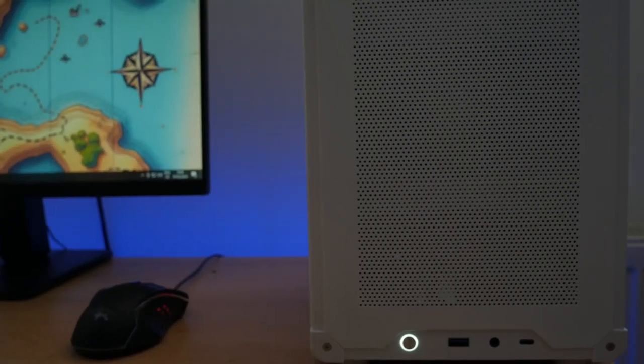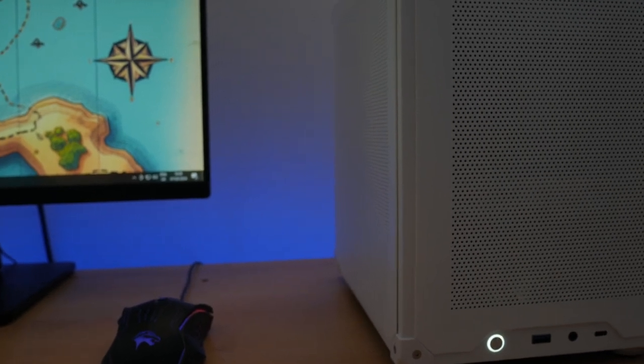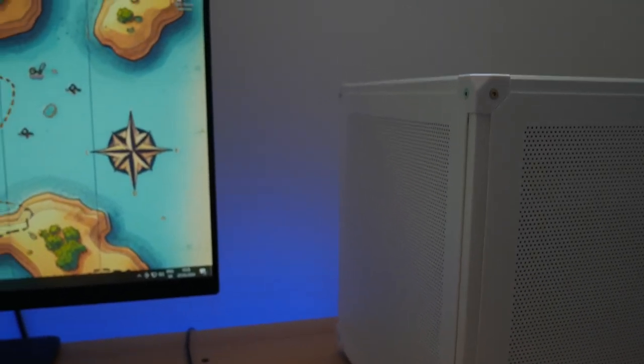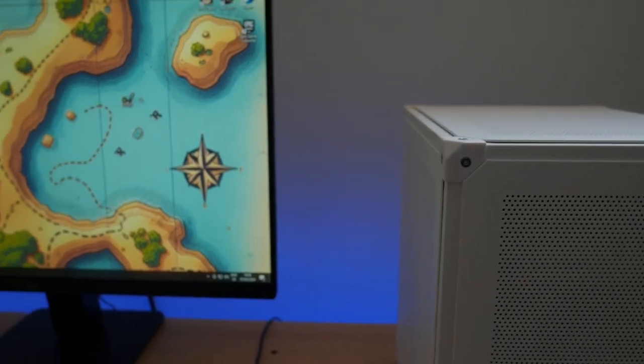so this is the Jonsbo C6. I have some work to do, but for now, I'll just do some basic tests and do some installs.